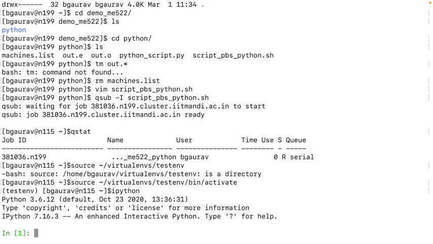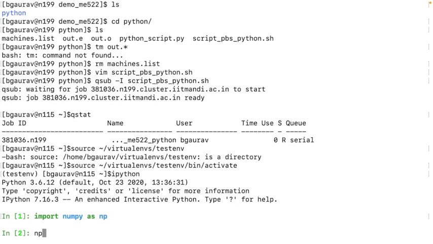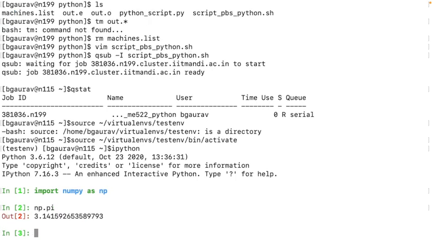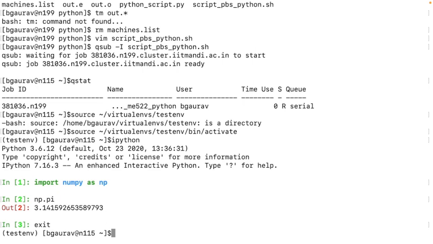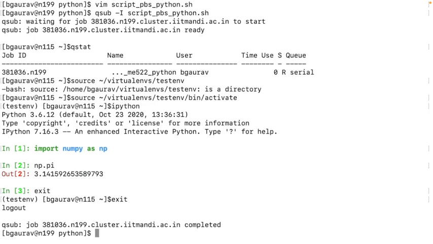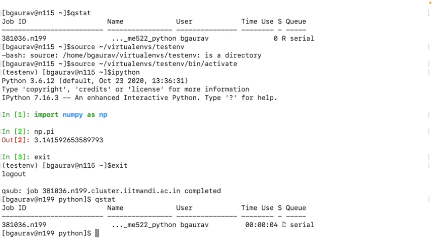So I can do things, and let's say we want to import something. Okay, things are working. I just want to show you that. And when you are done, you type exit. It takes you out, and it says the job has completed. If I do a qstat now, it shows the job completed.